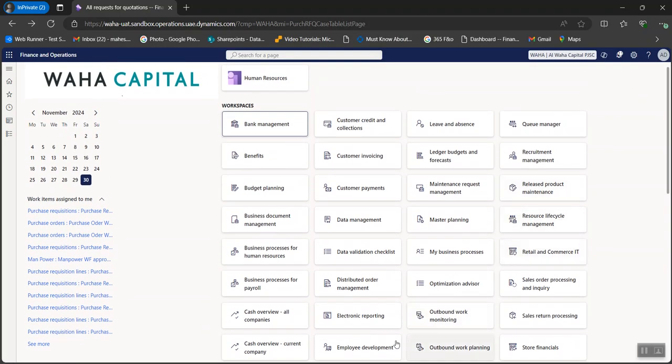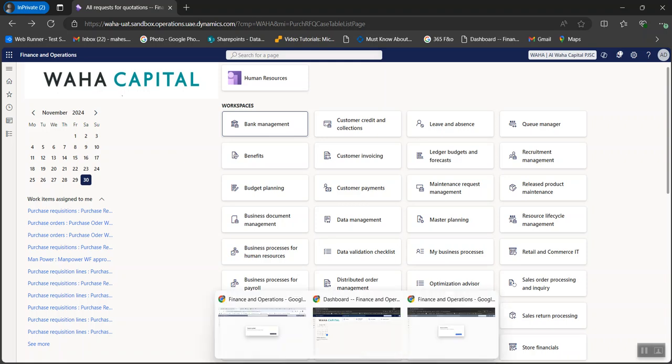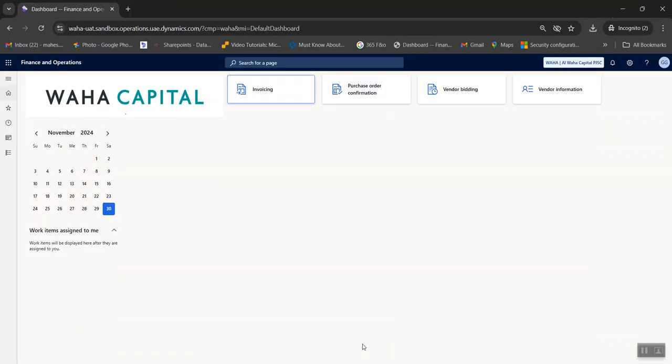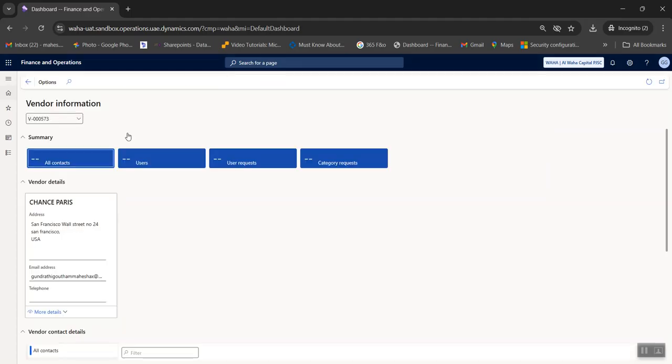When you log in with the vendor portal external user, they have only 4 tiles. Each tile is known as a workspace, and the vendor information workspace gives the information of the particular vendor which is linked against that particular user. He can view that information.